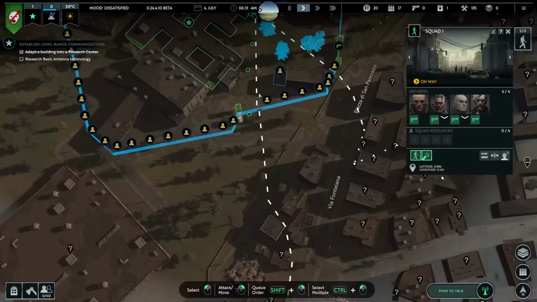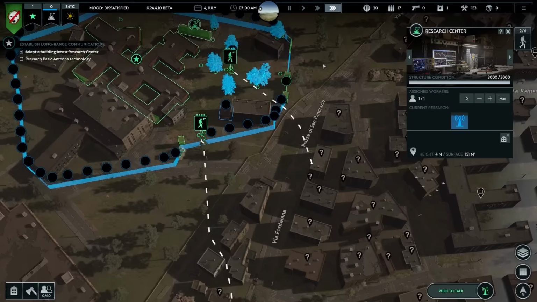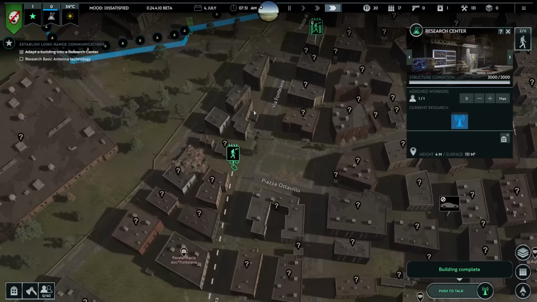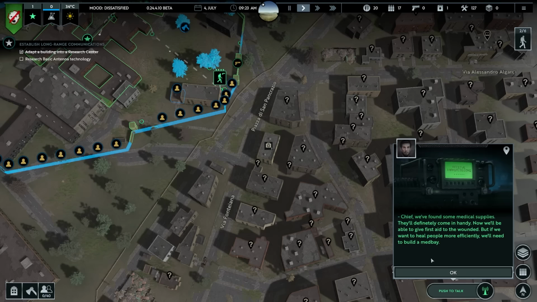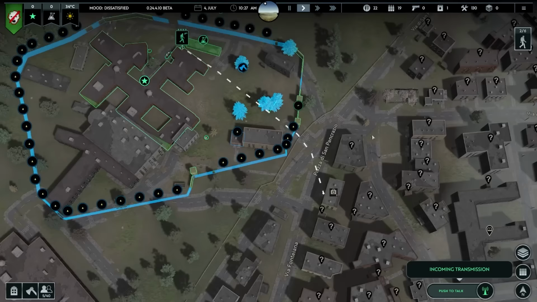This antenna is 100% going to be researched in a couple of hours. That's great. That makes me very, very happy. And hopefully we should just be able to build more stuff as we go. We shouldn't really have any issues with any of it. Okay, another incoming transmission. Some medical supplies will definitely come in handy. But if we wanted to heal more people more efficiently, we'll have to build a med bay. I'll build a med bay, don't you worry.